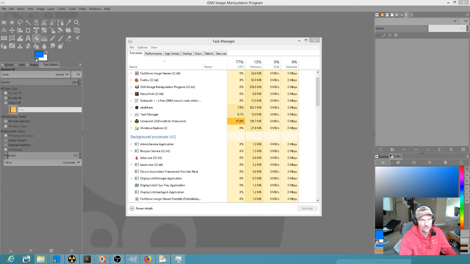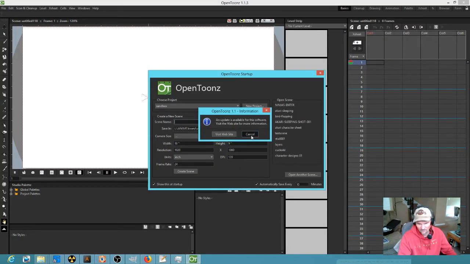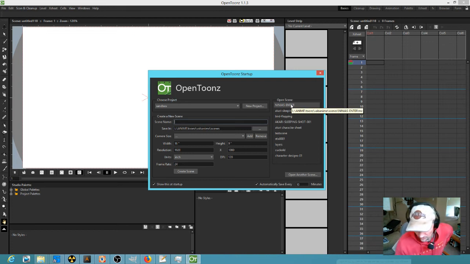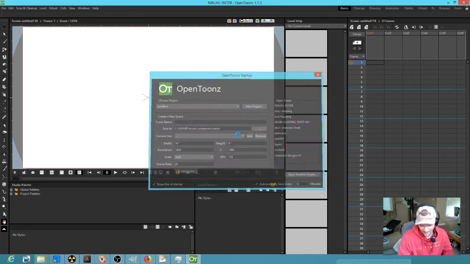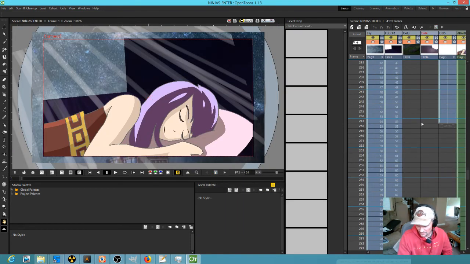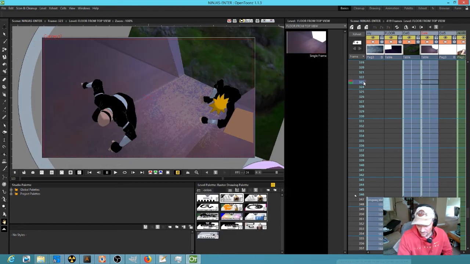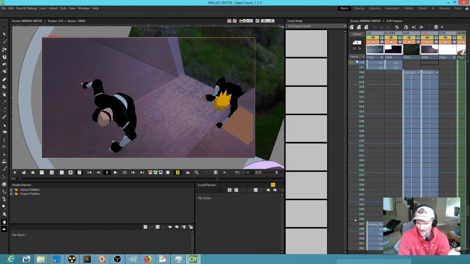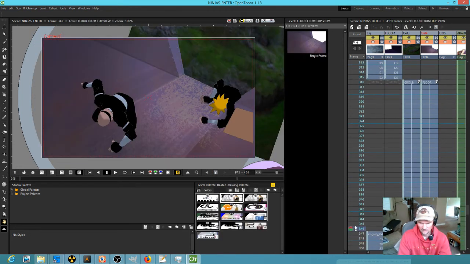Let's blame it on Krita. God, so amazing how stupid Krita is. It's actually, it borders on one of the dumber programs I've ever used, if the truth be known. Just comically dumb. Okay, so let's see if we've lost any work. We've still got this in there, and this is why, another reason why I like OpenToonz. Even though it crashed, I didn't lose anything, basically.